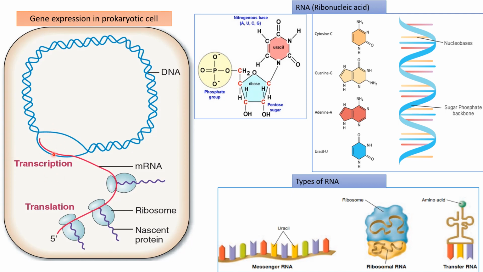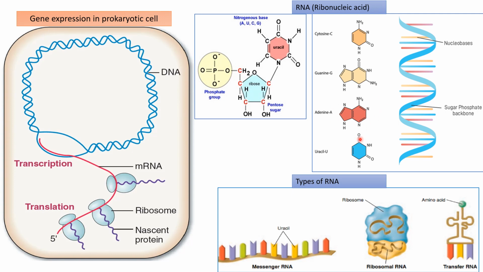Transcription is basically a process of RNA synthesis, in which a cell makes a copy, or a transcript, of a piece or segment of a DNA, and the transcript is known as RNA. Here you can see the basic structure of RNA. RNA is ribonucleic acid, which is composed of a pentose sugar, a phosphate group along with a nitrogenous base. A nitrogen base could be cytosine, guanine, adenine or uracil. In case of DNA, it's thymine.